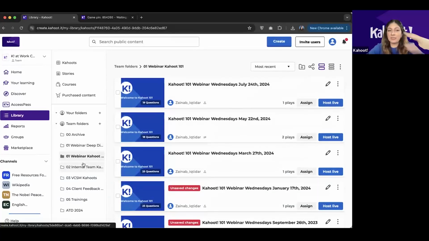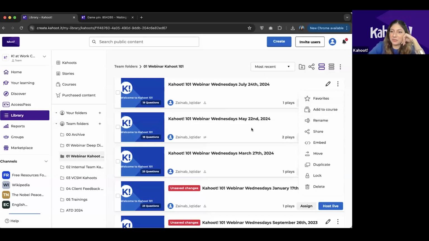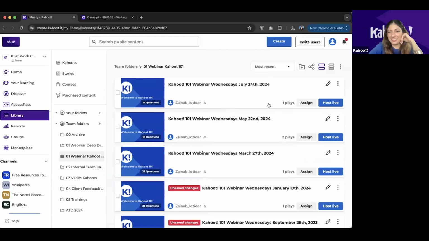So all of this is organized in a way that makes sense to me, and it makes it easy for my team to navigate within the account. So you always want to be in the team workspace and save your materials in the team folder so others automatically have access to it. And that way you're not always wanting to share materials one by one, and there's a lot of manual labor in that. If you did want to share materials with someone, like you want to send something specifically, you are able to click on any one of these Kahoots and go ahead and share. But it's just easier when everyone has access to the team folder, and that's where you're putting your stuff.